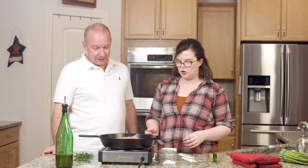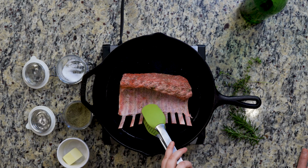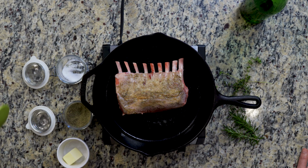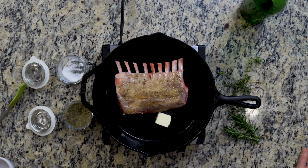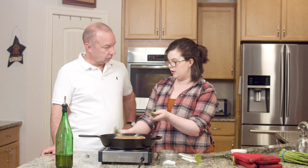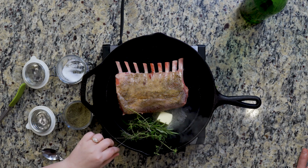Okay, so now we are ready to flip it. Let me just check and make sure we got that nice caramelization. Yeah, that's starting to look really good. So we're gonna go ahead and flip it. And this is where we add in our butter and our herbs. So I'm using thyme because we use that with the potatoes. And rosemary. Both of these come from my garden, so they're super fresh.